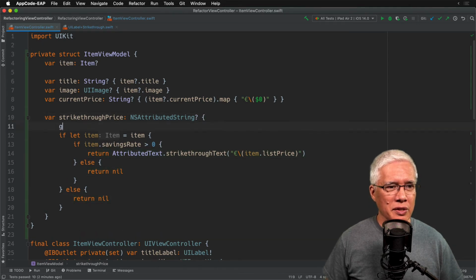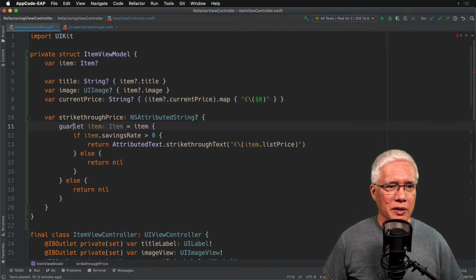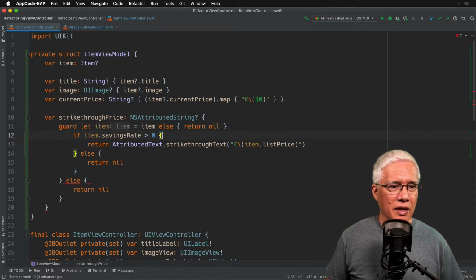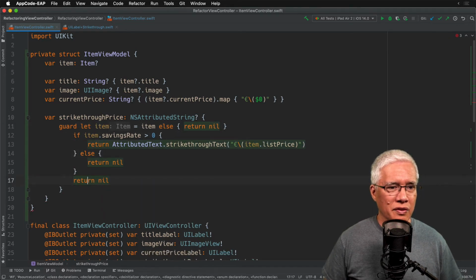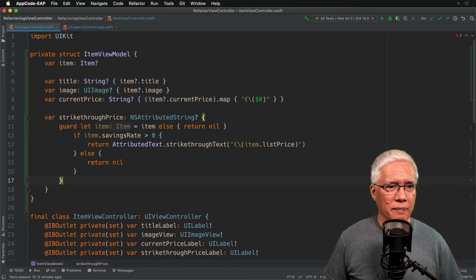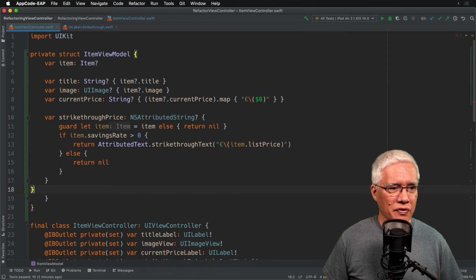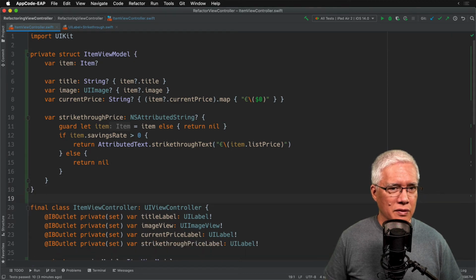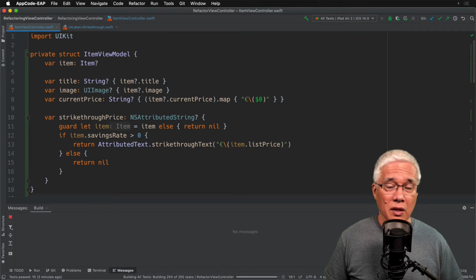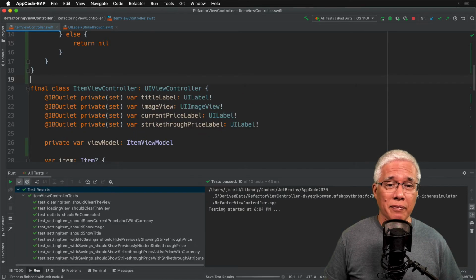Let's just pull this out and see if this simplifies things a bit. Else return nil like that and get rid of that. Something is still off in formatting here. Hopefully that cleans it up. I'll run tests and find out.